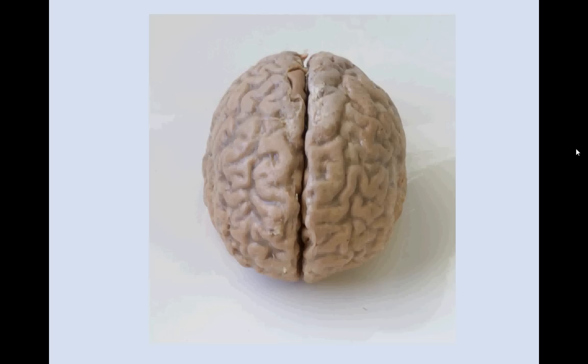When we look at the lateralization of functions, your left hemisphere and your right hemisphere are responsible for different types of functions. The brain has two hemispheres, and each hemisphere controls the opposite side of the body. So stimulation from the right side of the body goes into the left side of your brain. Stimulation from the left side of your body goes into the right side of your brain. Your corpus callosum is the set of axons that allows the two hemispheres to exchange information with one another.